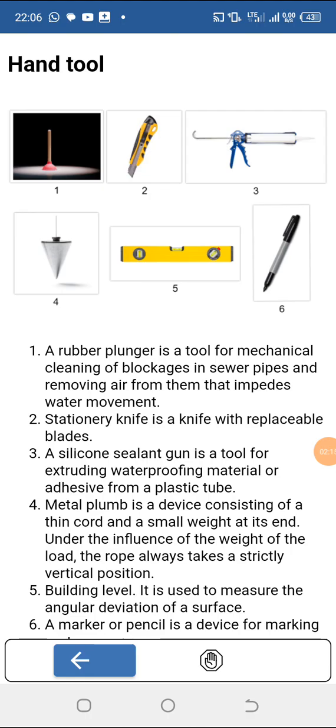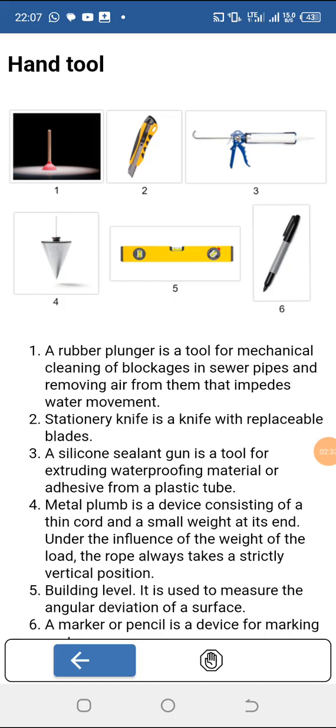So use this knife, which is called a stationary knife or trimming knife, a trimmer. It is a knife that is designed with replaceable blades, so you can replace the blades, especially when you're dealing with a plastic pipe.